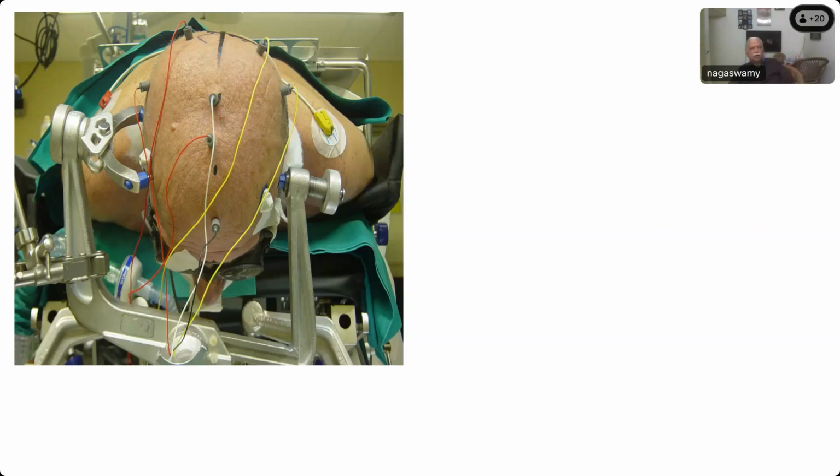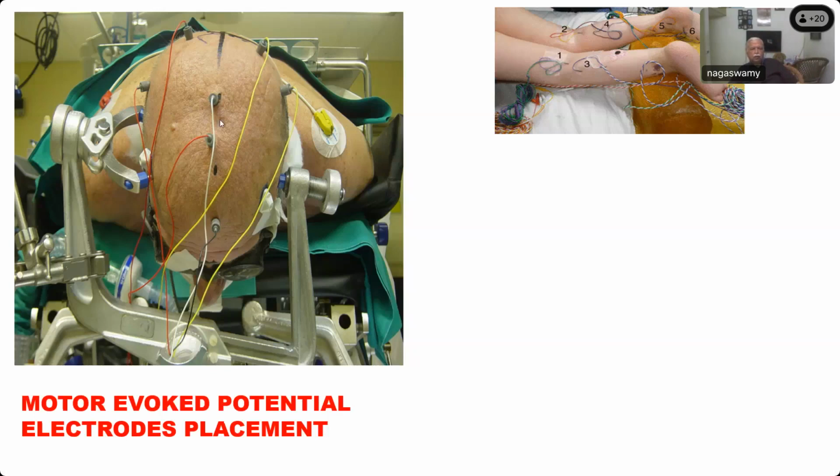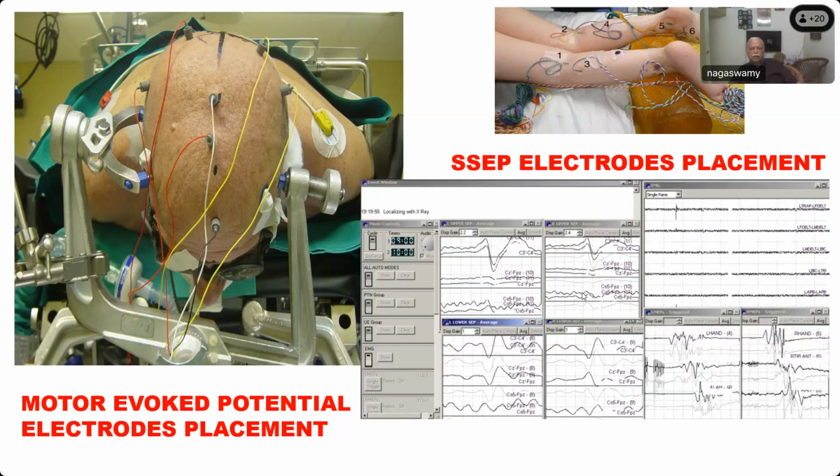So this is how the electrodes are placed for the evoked potentials on the scalp, and then for the motor evoked potential, you stimulate the motor cortex and see the response in the motor muscle. For the sensory evoked potential, this is where you put the electrodes: the posterior tibial nerve, sural, anterior tibial, all these sensory nerves, and then try to stimulate. And this is how the picture of the display will be seen. So based on the latency and amplitude, as we described, they can be seen as a response to stimulation.